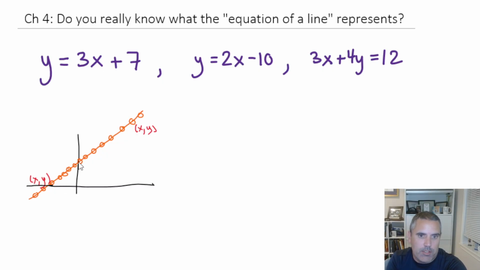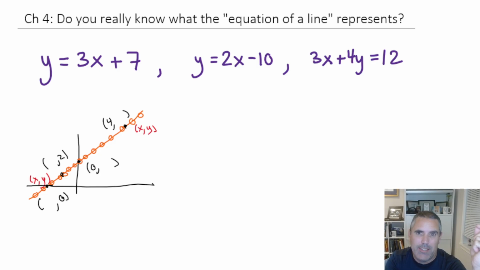So let's label this point. This is just one of many points on there. It happens to be the point where x is 0. What about this point over here? It's one of many points on there. It happens to be a point where that is. Those aren't special. Somewhere over here there's a point where the x is 4. Somewhere back here, there might be a point where the y is 2. If we know the x or the y, we know how to get the other one.